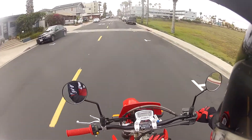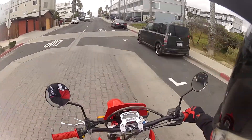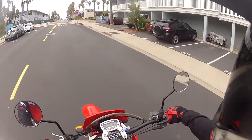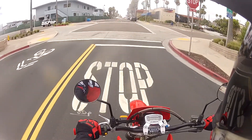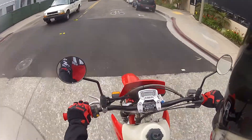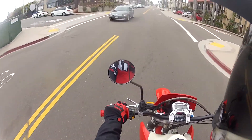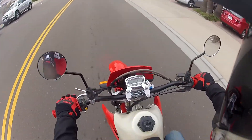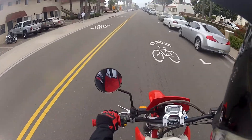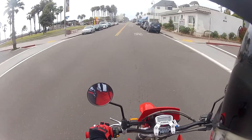It's been in the same family its whole life — two owners but the same family — and they took really good care of it. The guy had a lot of nice toys: a nice car, a nice old-school cruiser. He had another dirt bike, a 450 Yamaha, which became his main ride after this one, so the XR kind of sat. He's joining the Air Force so he's selling a bunch of his toys. The bike had some wear — he looped it, broke the rear fender, scuffed some plastics — but overall the bike itself was fine.